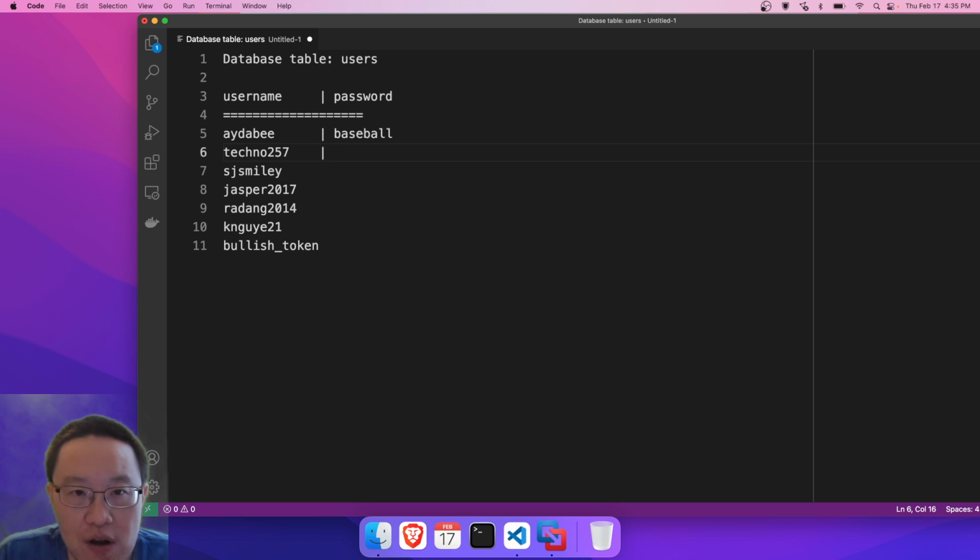Techno257, your password is going to be ABC123. SJS Smiley, what do you want your password to be? Plain text. Actually, let's do not my password as your password.